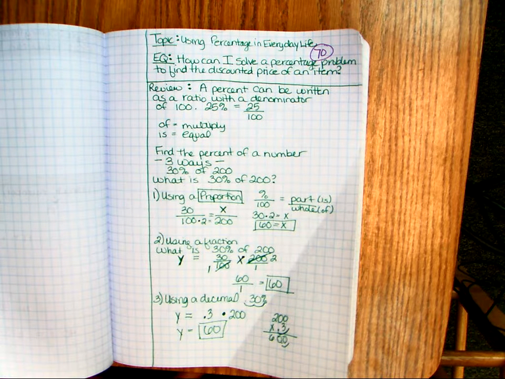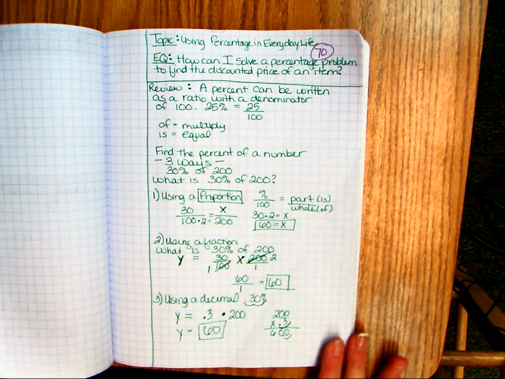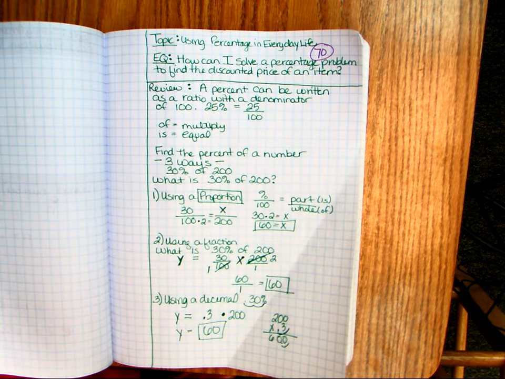Hello again. So yesterday we worked on page 70 and we reviewed how to find the percent of a number. And we remembered that we can actually solve percentage problems using fractions, decimals, and proportions, depending upon what is the easiest in that scenario. So today we're going to continue with this and now learn how to do very similar problems but in the real world, and specifically how to find the final sale price when something is discounted a percentage off at a store.